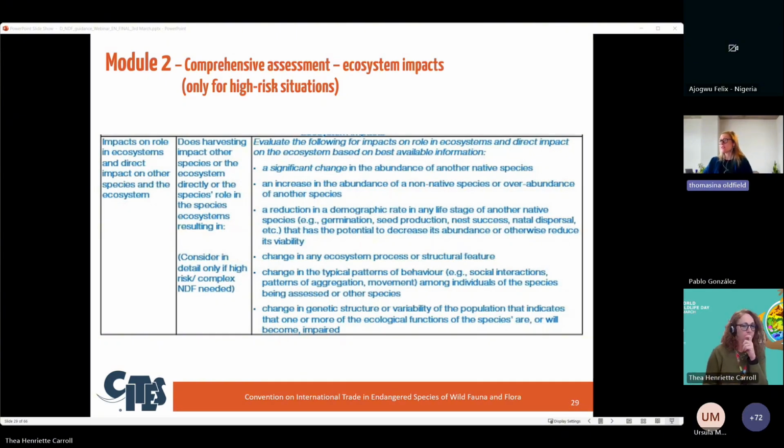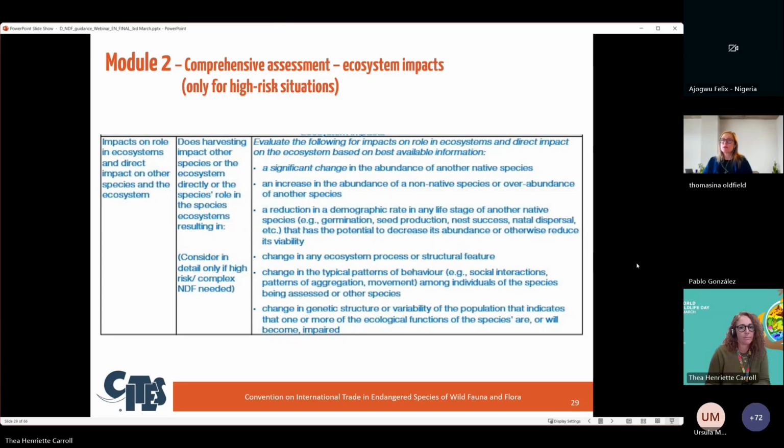So that's considering a quite wide-ranging species. But as I said, this does go into some detail on how to consider ecosystem impacts, but it's recommended that you can just look at those in terms of higher risk species.